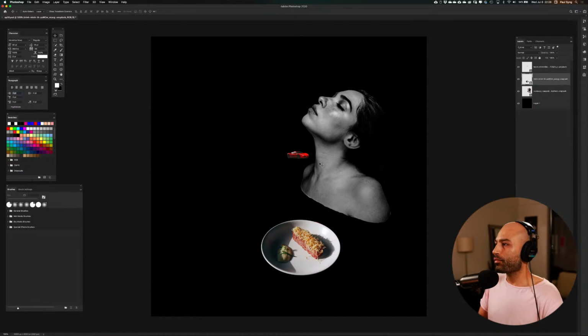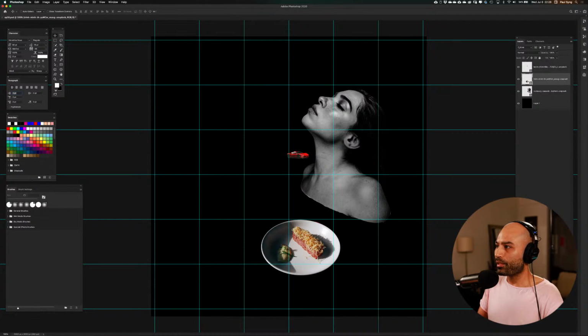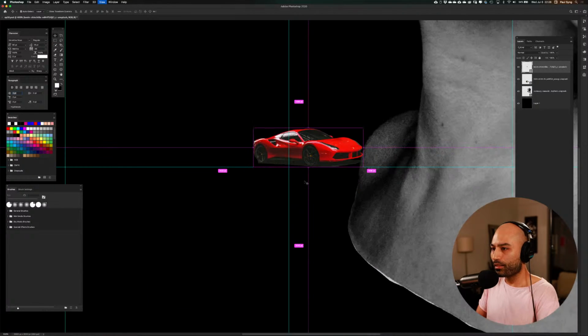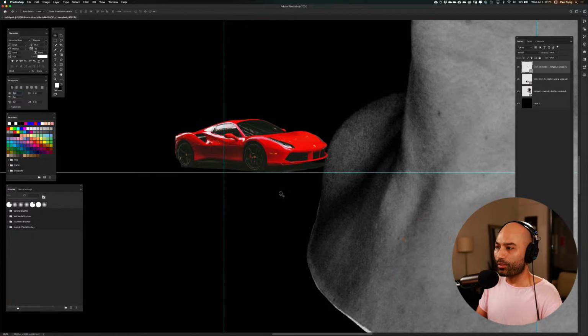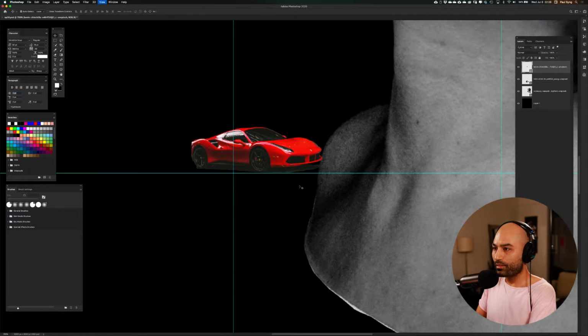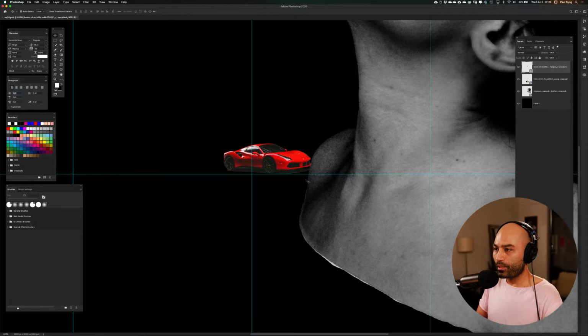All right. And then the Ferrari as well. If I have my guides on, that Ferrari looks like it's sort of climbing versus being straight. Let's zoom into this for a second. So that the Ferrari looks straight visually, I'm gonna grab it and rotate it a little bit.